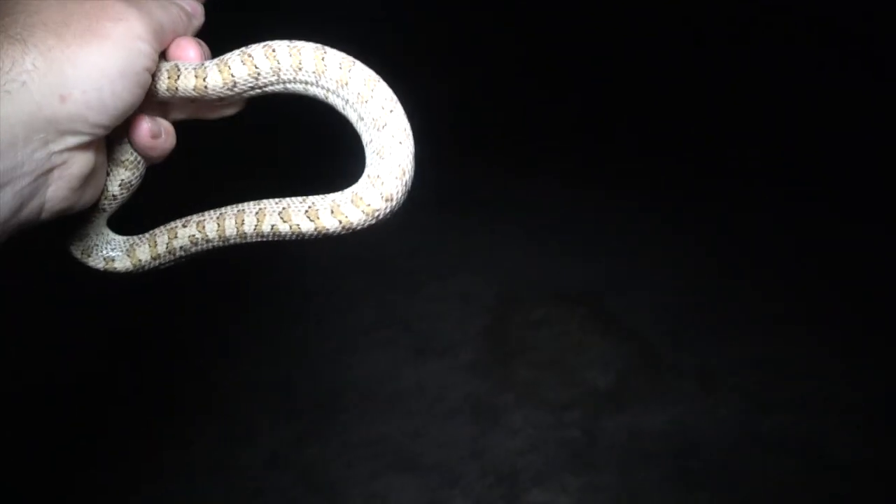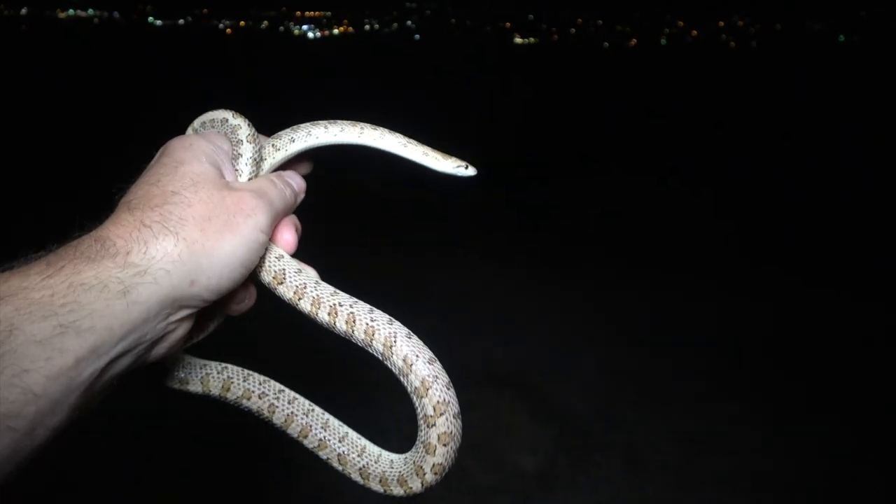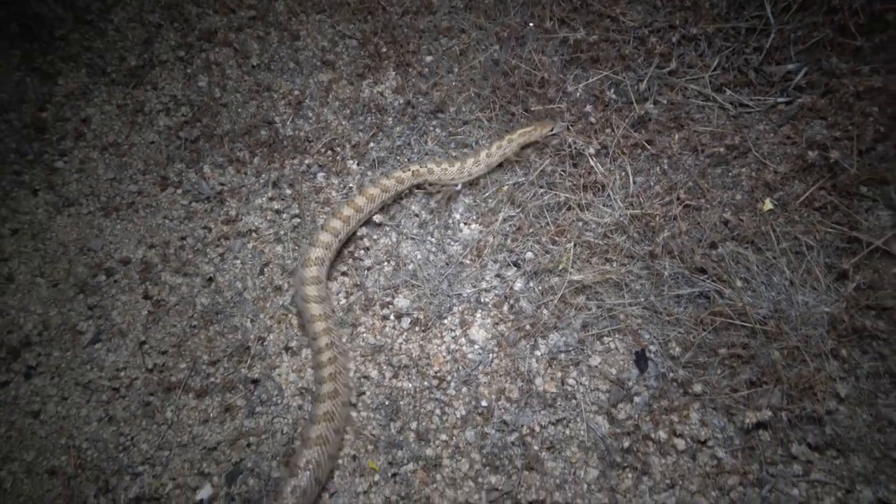I don't really like the area that this snake was found in, so I'm going to put it in the old backpack and take it up the road and try and find better habitat for it. As you can see — cars, houses. I mean, it's an adult snake, so it's been out here for a while, but I don't like it crossing the road like it was.